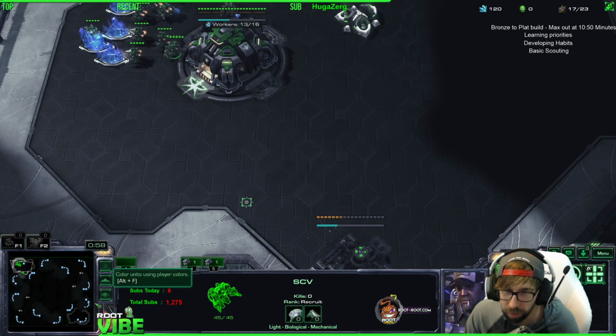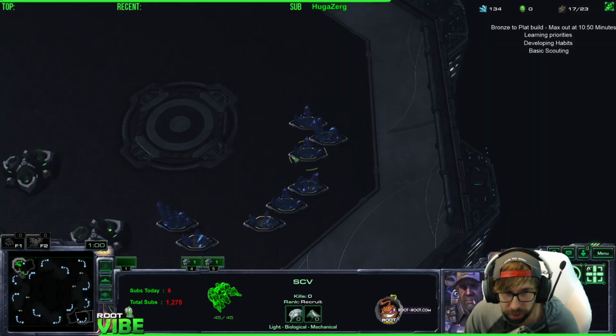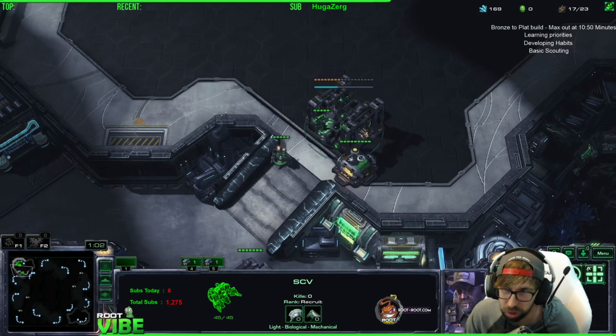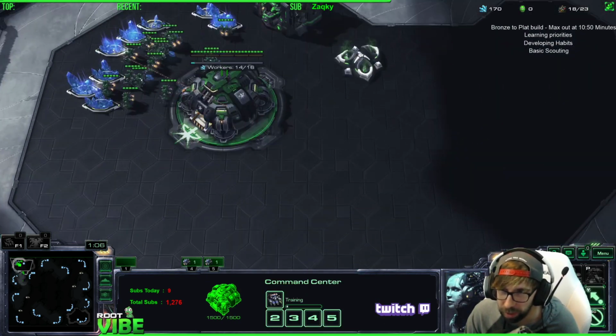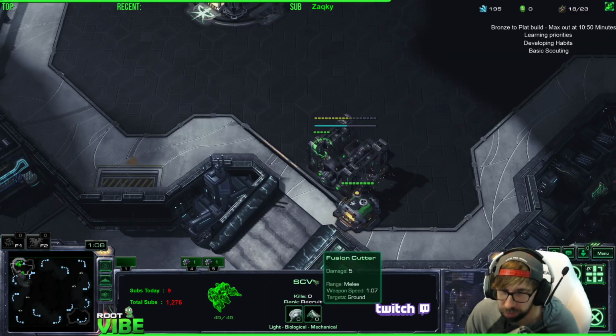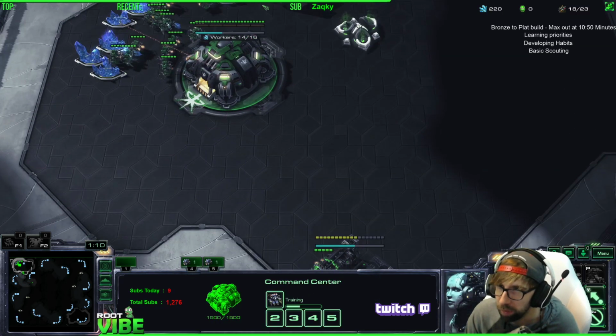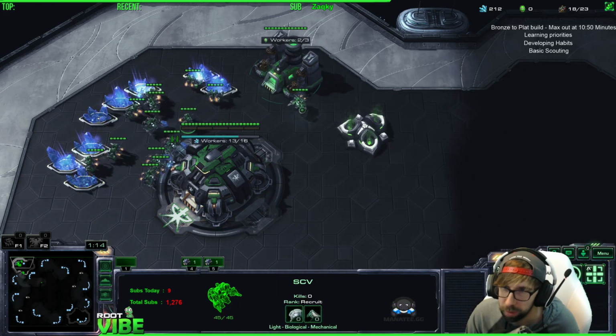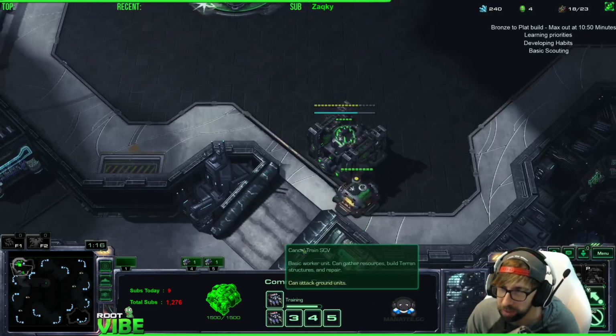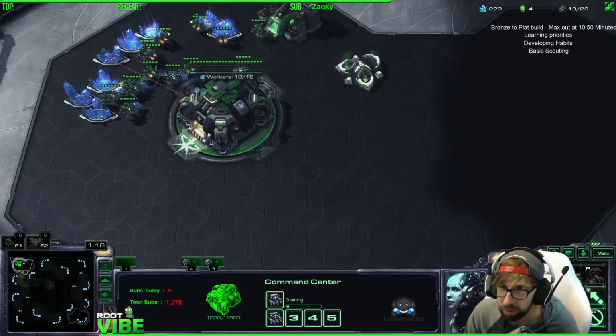We're going to grab an SCV at the mineral line, and we're going to right click the Zerg's main mineral line. Just do that. It's fine. This will allow us to run by his natural, and then it'll allow the SCV to run back itself. If the SCV dies, it dies. If it doesn't die, cool beans. Let's fix that gas, fill it up. Keep making SCVs.